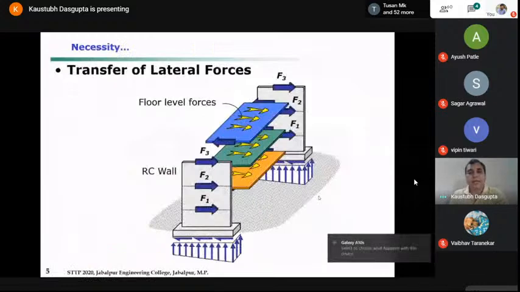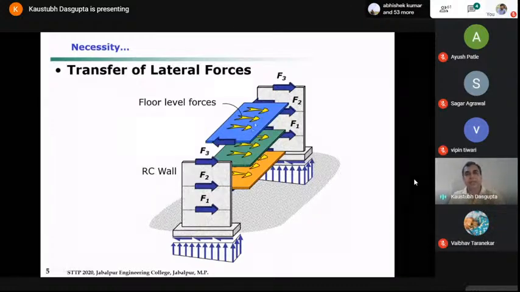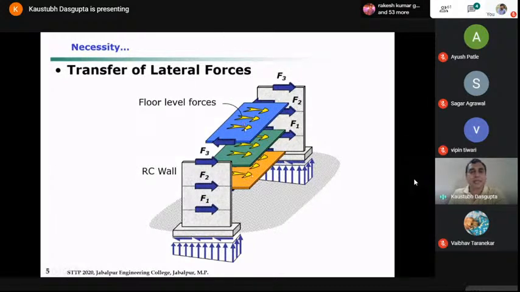Now, moving on to how the wall is going to take care of the lateral forces, let us look at the basic mechanism. We know that during earthquake shaking, you have the ground acceleration, and the ground acceleration gives rise to inertia forces at the different floor levels. Since the slabs are the locations of the lumped masses, the inertia forces are more at the locations of the floor slabs as well as the roof. So if you look at the figure, at the different floor levels, your forces are generated.